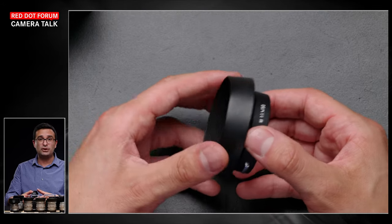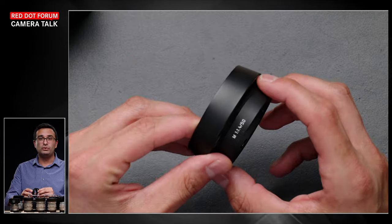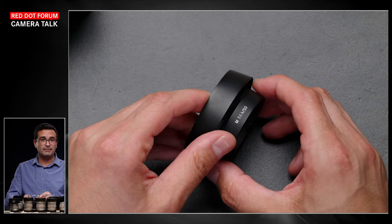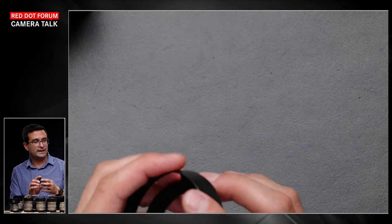That is the workaround. As someone who does not use lens hoods, I can't say that bothers me very much. But if you do own this lens or aspire to own it, and you need to use filters and the hood at the same time, you just send it to Customer Care. It's a free modification, and they can essentially separate the hood to make it a threaded hood. That's the workaround. Cool.